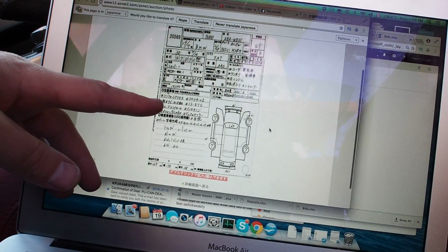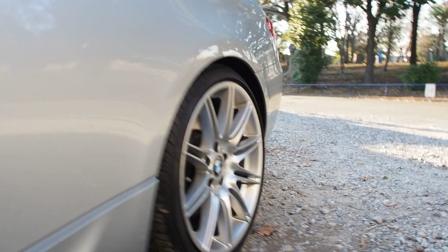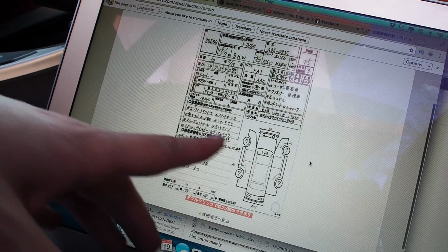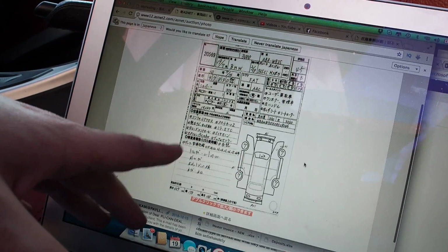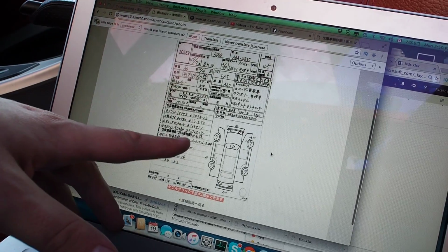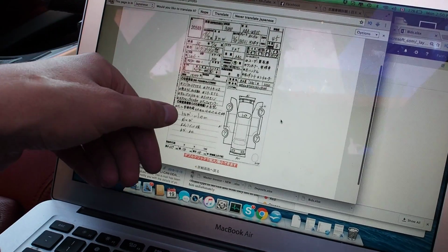Spare key x2, original Navi DVD, mirror etc., so the total collection box is right in that mirror up there. Optional 19-inch wheels. These are wheels you can get stock on the M Sport Edition, but they are the optional ones that you have to pay big money in order to get. Dual exhaust. Cruise control, that's weird that they wrote that on there. Bi-xenon headlamps and a full dealer history from 2007 until now, with every single inspection sheet in there and the owner's manual.